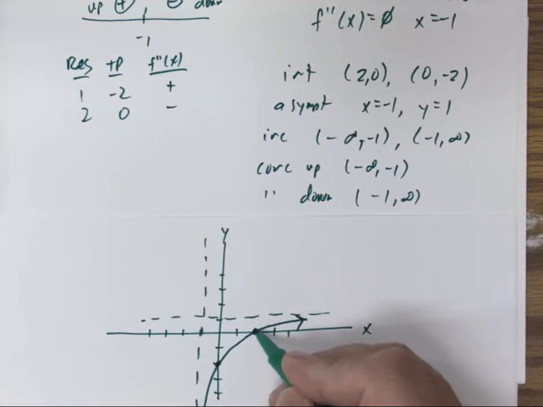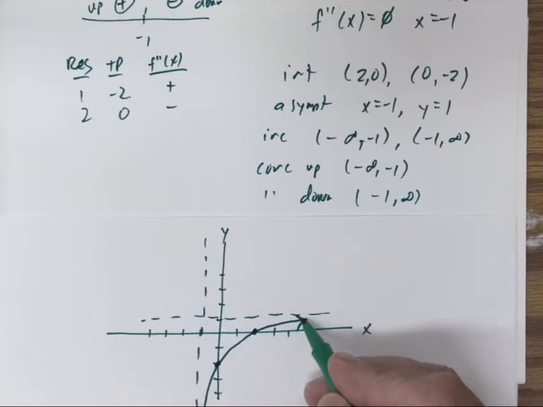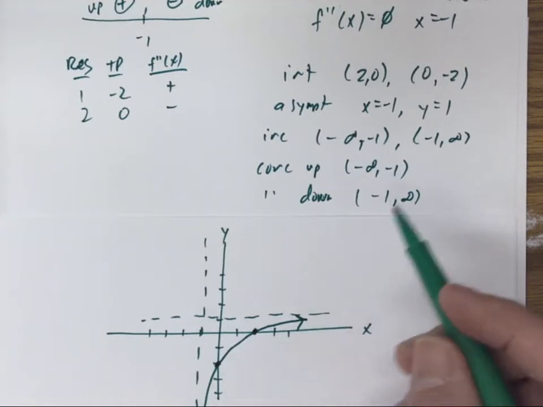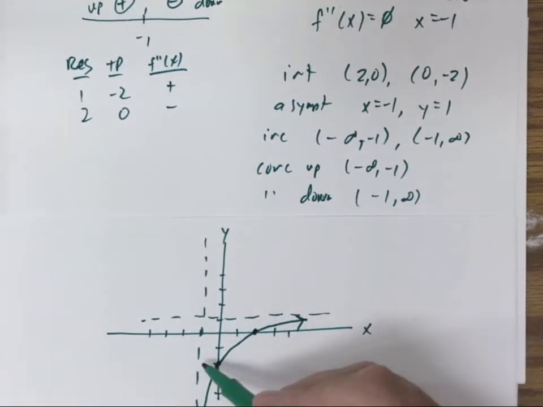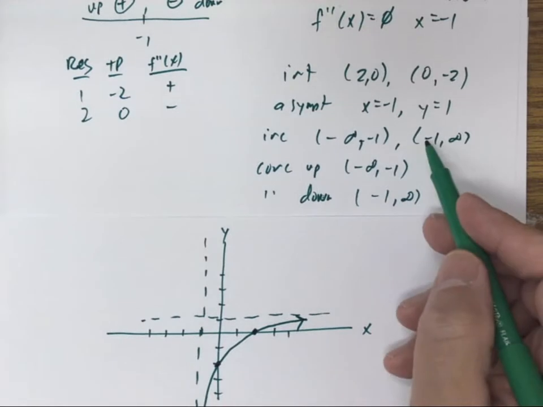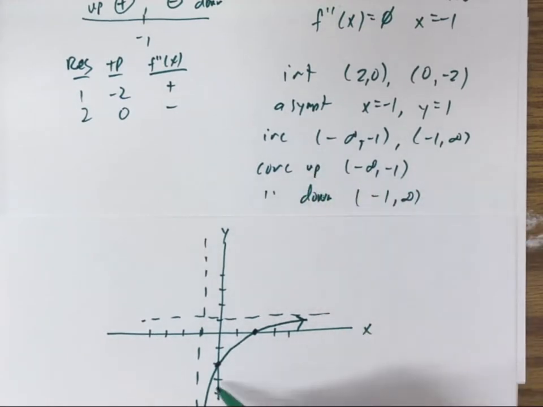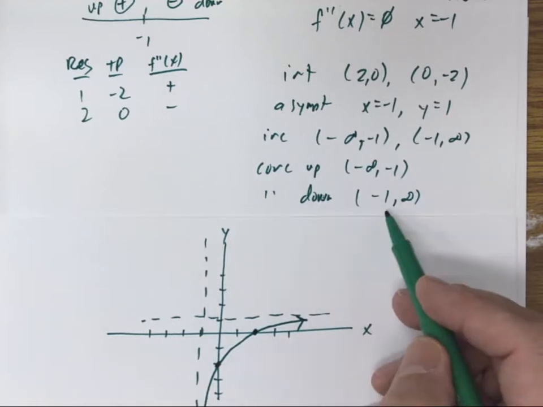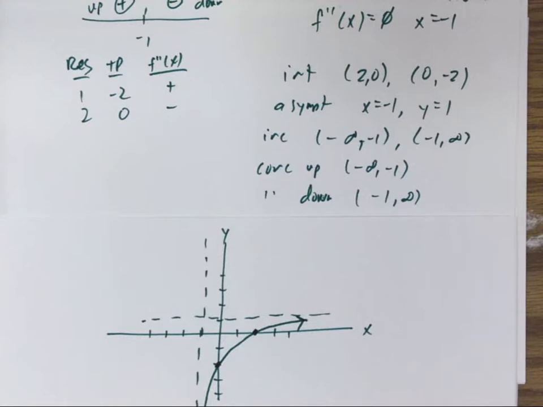And then what I did here is, because I had these 2 points here for my intercepts, it seemed pretty obvious that the line had to go through those 2 points. And because of these asymptotes, it looks like this. And if I check it, this should be an increasing region. If I look at my increasing region, from -1 to infinity, it should increase, which it is. And if I check concavity, this is concave down. And concave down is from -1 to infinity, so that all matches up.